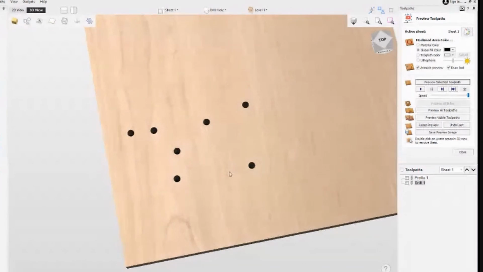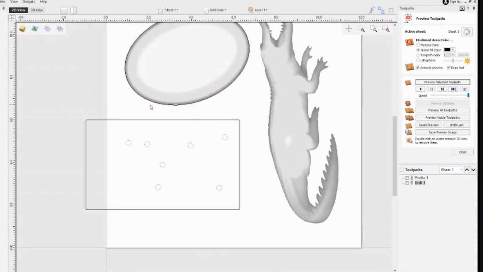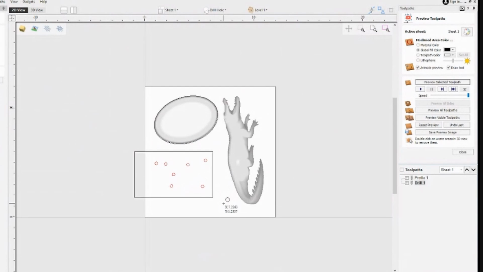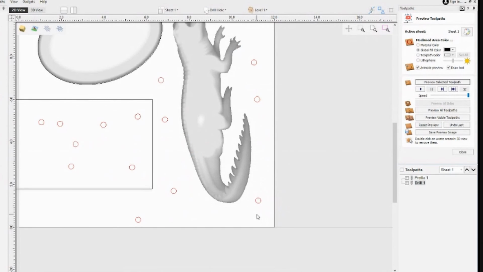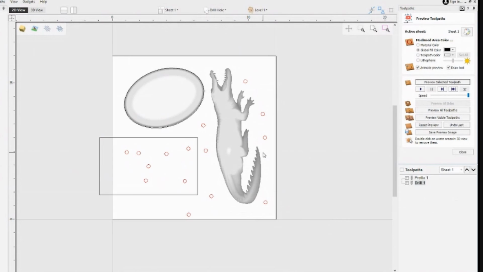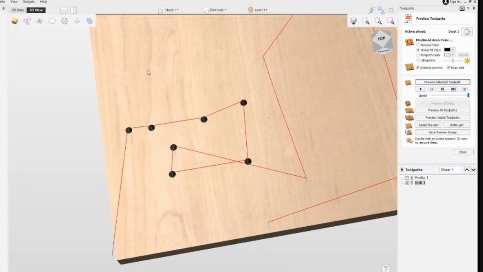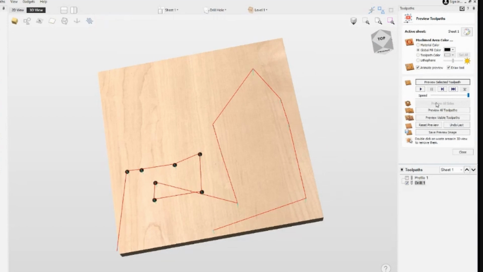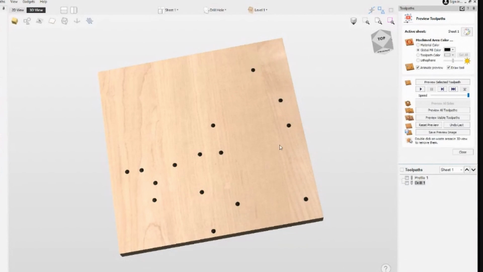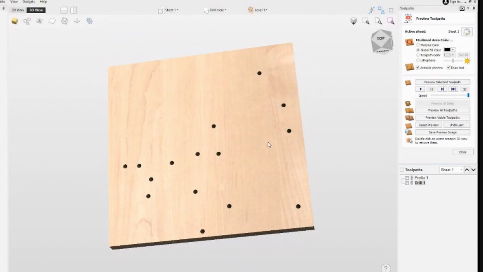Now, the nice thing about this is if I ever wanted to add more holes in the future, as long as I'm on the same layer, I can add a few more holes. Let's just add them out here somewhere. And instead of having to manually select all those and going back into the toolpath, now that they're on the same layer and the toolpath is set to automatic selection, I can just right click on the toolpath, click recalculate, click OK. And now you can see it's drilling those other holes without doing anything extra. So there's the other holes. So that is the automatic selection mode.